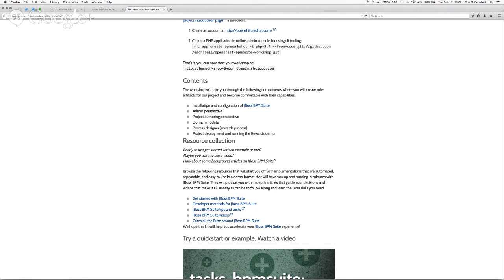You're also going to see the process designer build this from scratch, from a completely clean process all the way to a completely configured process, including user tasks and task forms. You're also going to learn how to deploy the project, and watch at the end a video that shows you how to run it from scratch to a completely running project. So you've built everything. It should look an awful lot like what you see in the demo video.